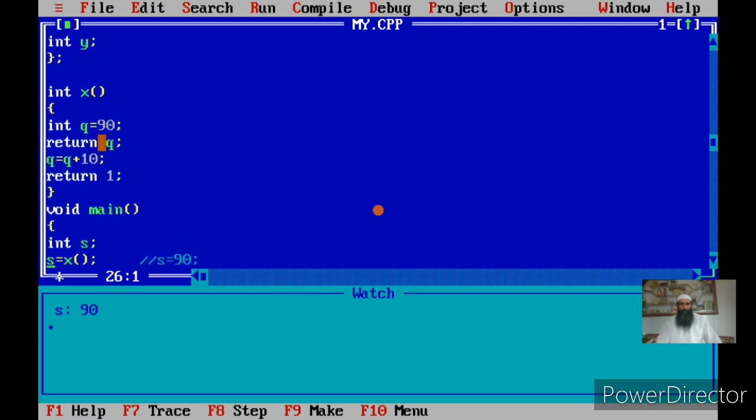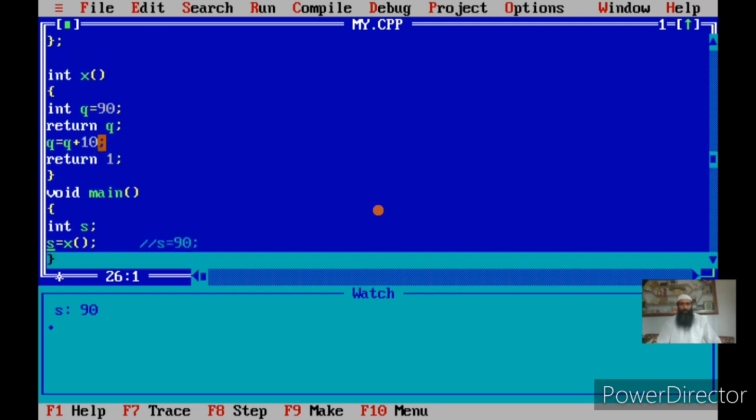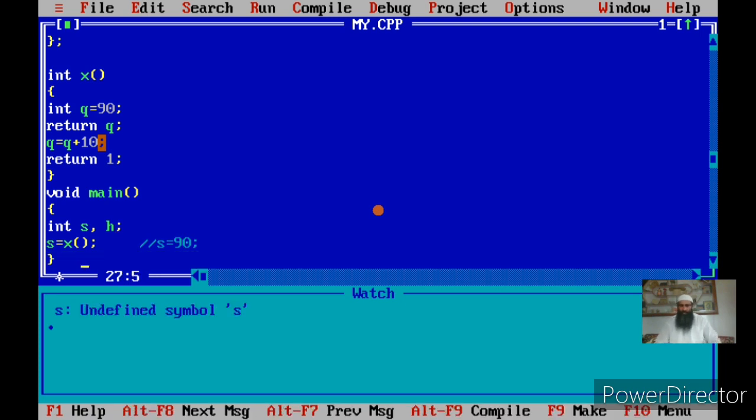Now we can have one more exercise in which a function can return a reference. In that case, the variable should have been passed to the function by reference. So this is the typical scenario. Now see here, I have got a variable h.